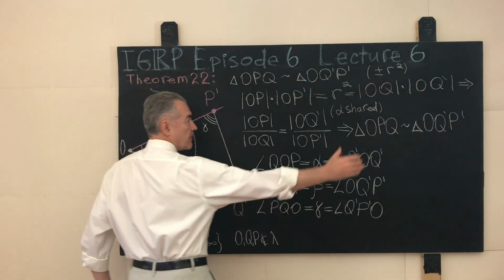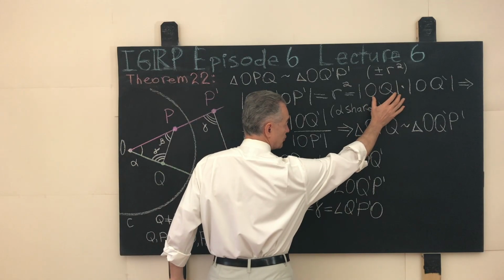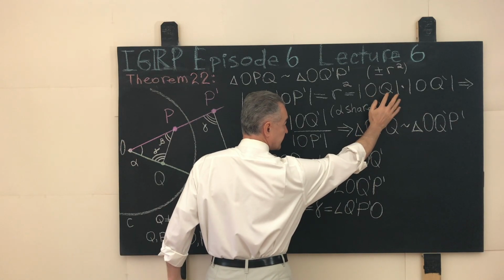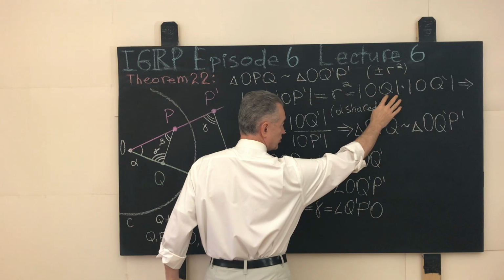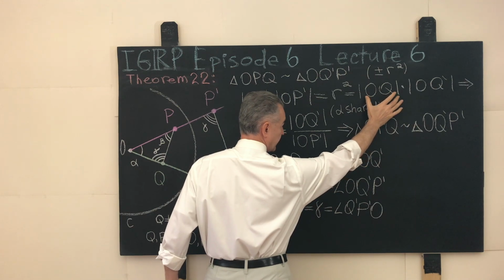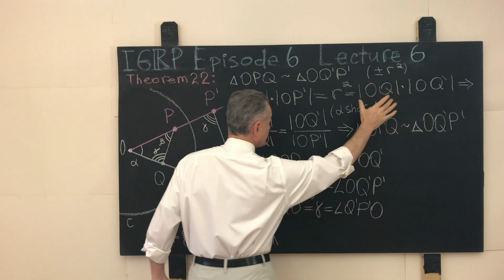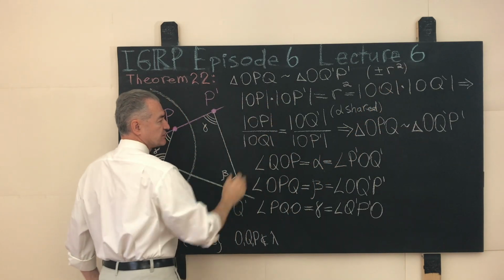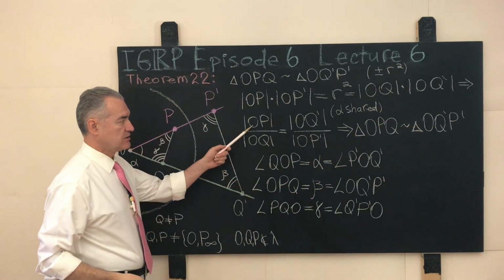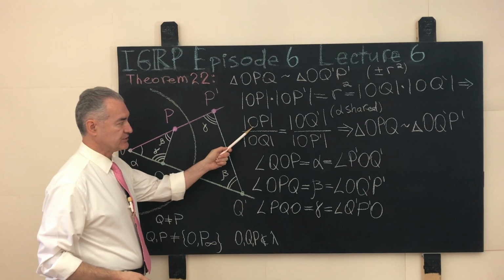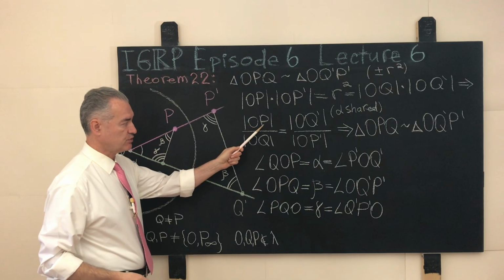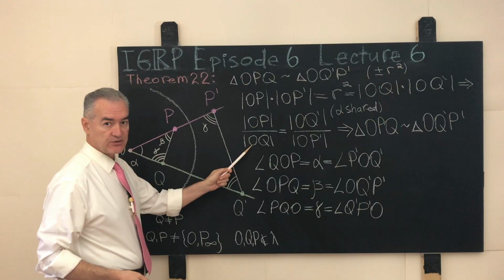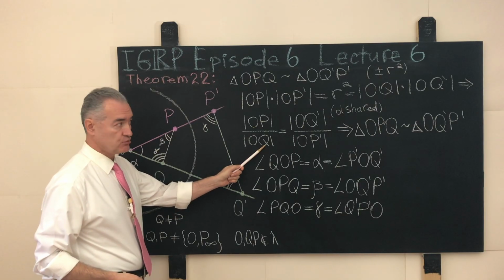We grab the distance from the center of inversion to the second, let's say, pre-image point Q. We move it from the right-hand side of this equality to the denominator of the left-hand side, and we construct a ratio of the distances from the center of inversion to the point P and from the center of inversion to the pre-image point Q.